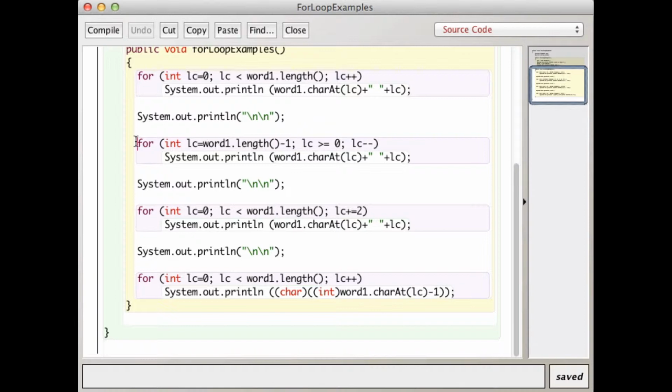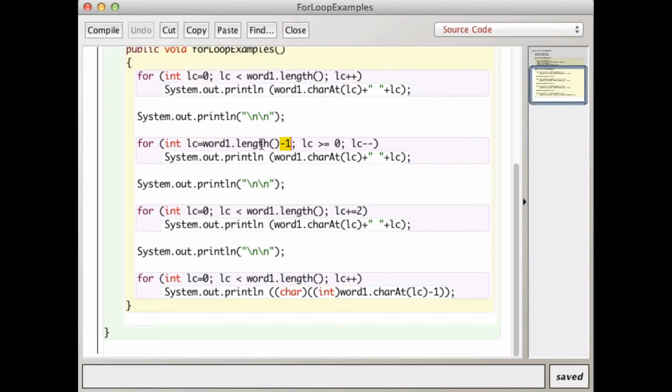So that's this loop. So again, here's our initialization. In this case, we're starting our variable LC equal to the length of the word minus 1. Don't forget this minus 1, right? I did when I actually wrote this. It's so easy to do that. Because we start counting at 0, the last character is not at word.length, it's word.length minus 1, right? If we started at 1, it would be at word.length, but because we're starting at 0, it's word.length minus 1.